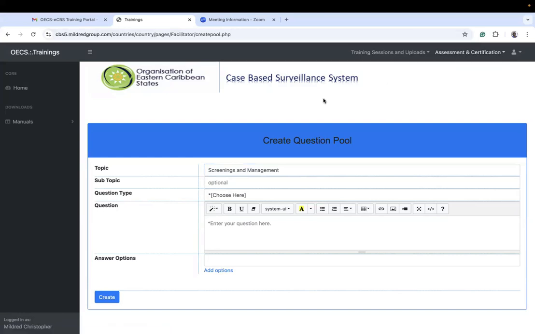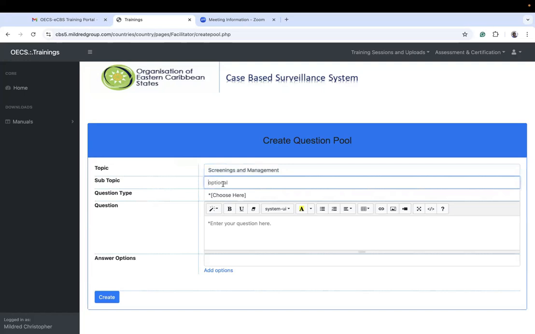Because when you want to do analysis, you don't want to have a free field for the reports to be coming out from. So when you create your topics, it's just like creating all the topics that you have taught. It's going to be straightforward. I'll try to see if I can do it tonight so that we can look at it for tomorrow's training. If not, it will just be part of the training manual and maybe a training video.